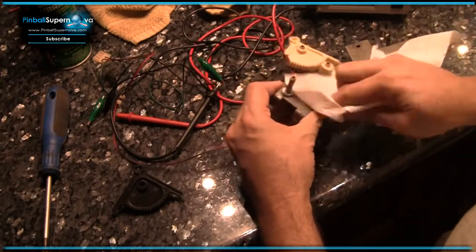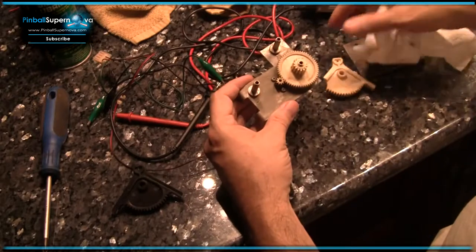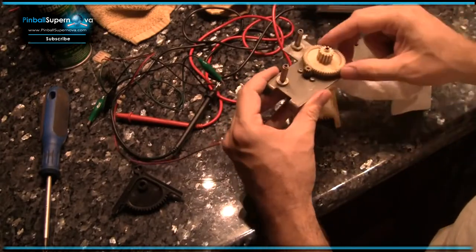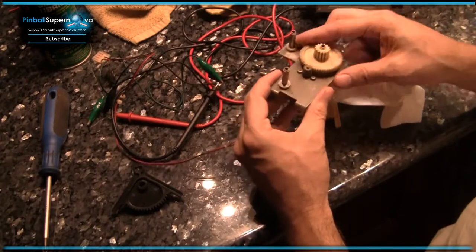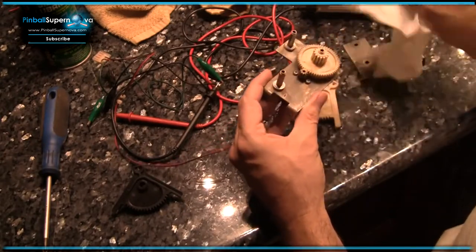So I'm going to clean all of this up a little bit, remove this, and there's quite a bit of gunk here on this. But this seems to spin pretty easily. The teeth all seem to be in pretty good condition.